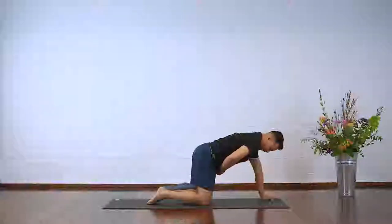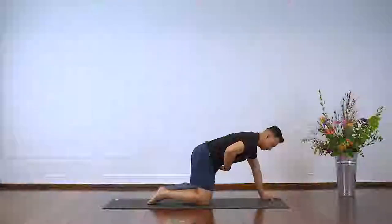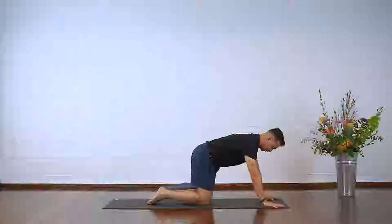Then stretch your right leg out to the right leg first. Pull your navel, bring your pubic bone in the direction of your navel. So you have the feeling that you round your spine a little bit, but you're activating the front of your body. So you feel your abdominals activated.